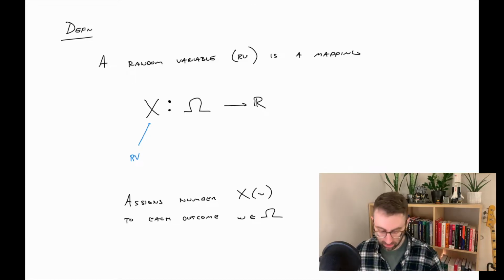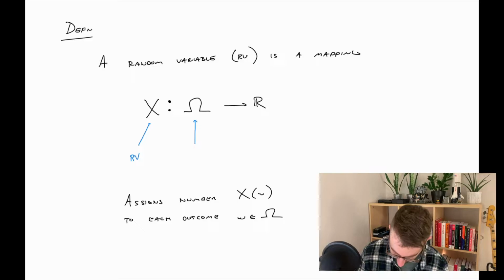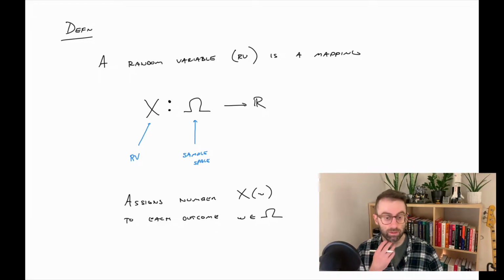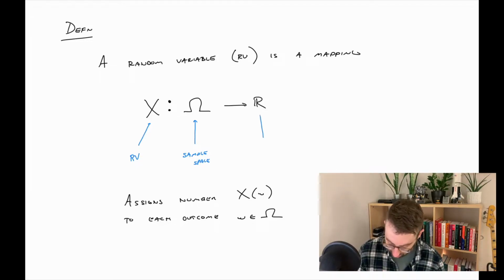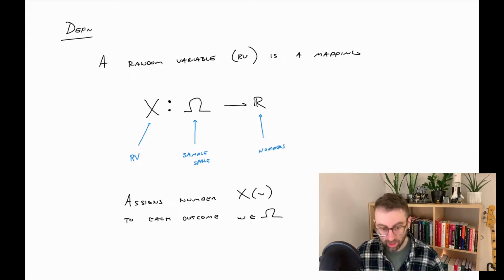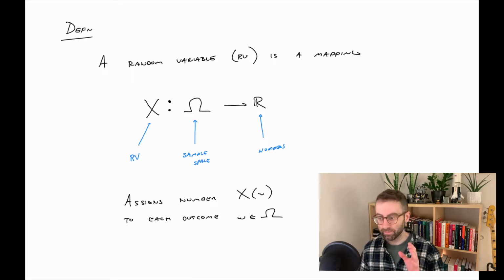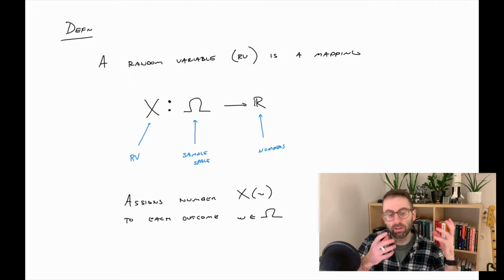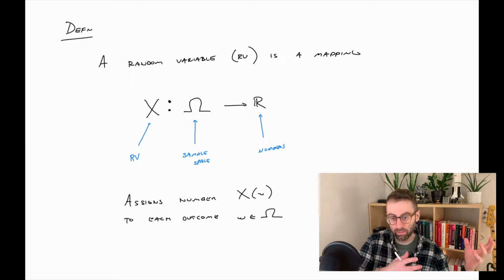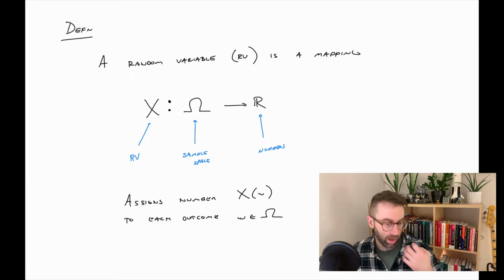This random variable X, we're saying it's a function that maps from the sample space, that is, potential outcomes of a random experiment, to the real numbers. So yes, it is a variable that takes potential values, but the way it does that is it's actually the thing that maps from the sample space to the numbers.